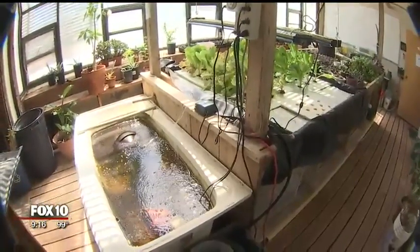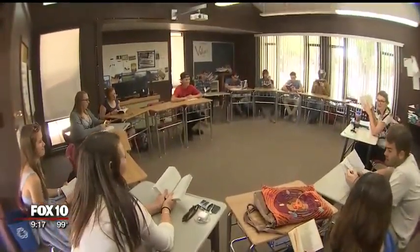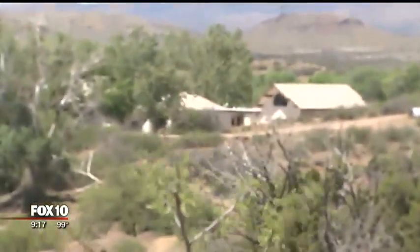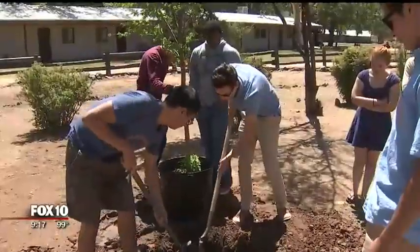Meanwhile, across campus, Alex is using a different method to grow plants. "So this is my aquaponic system. It's really amazing just to see the whole system come into play." An inner-city kid from L.A., he now plans to study environmental science in college — working with fish, maybe having his own aquaponic system. All the classes are hands-on, especially the science classes: "We do pull the book out and read, but after that we either go outside and he shows us examples." That's the key here — putting the academics to practical use.